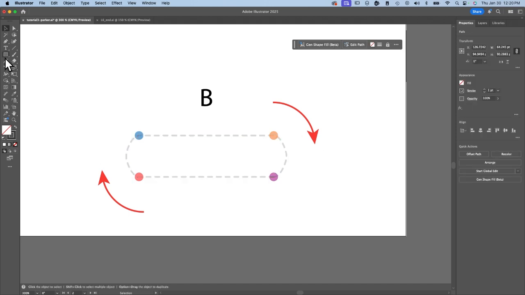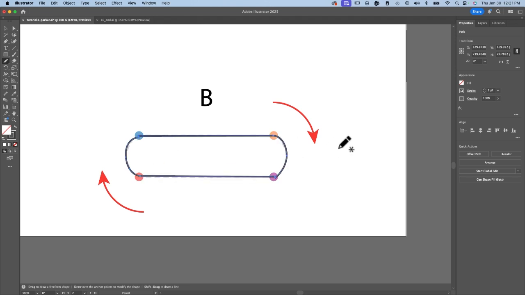I'll show you that again. With the pencil tool, I can start here, click and hold, and drag it around. That's terrible. Undo. Click and hold and drag it around. Nope. Click and hold and drag it around. There. Now I'll press the Option key. I haven't let go of my mouse. Drag it over here to this end. Let go of the Option key again. Here. Press the Option key. Drag it across. Still holding the mouse. There's my circle. It'll join the path. And let go. Great looking fire log.